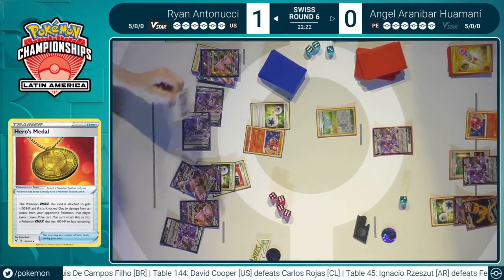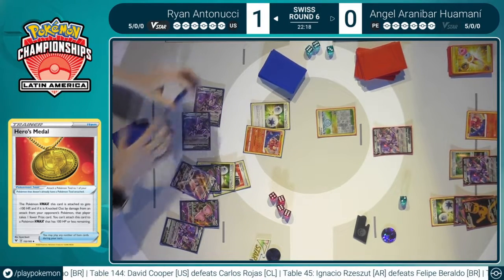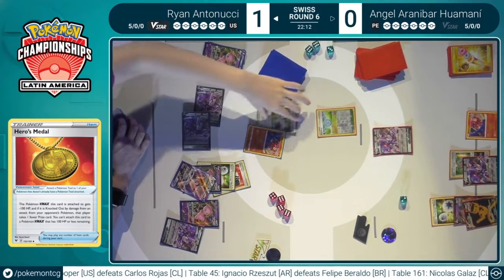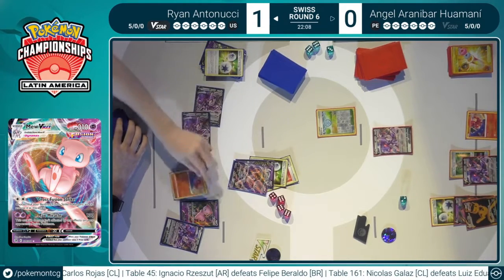Ooh, and that's a little bit awkward of a Pokestop. Does ditch a Mew VMAX right there. Mew VMAX and a regular Mew as well. I mean, it's not the end of the world. I think this one Mew can probably do a decent bit of carrying for Ryan, especially considering that Angel burned through 2 Power Tablets for no reason. Sure. But it's not ideal.